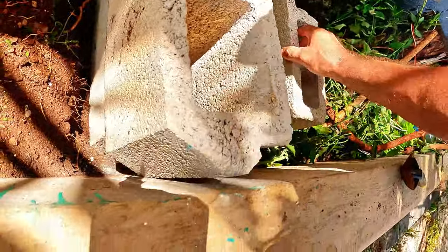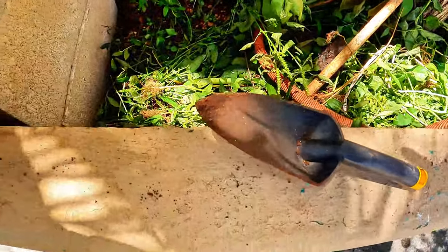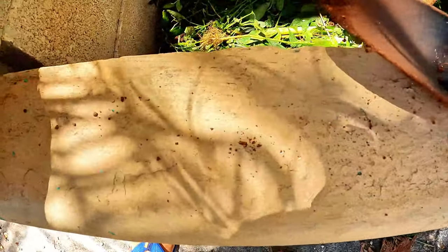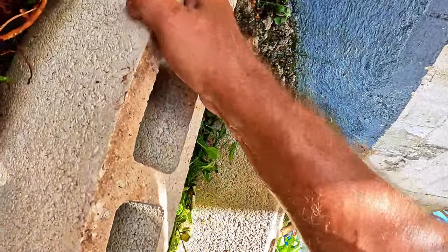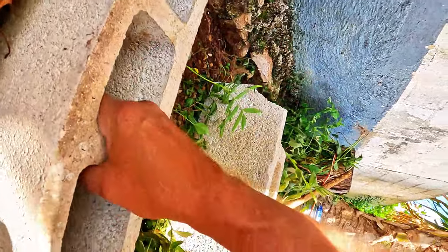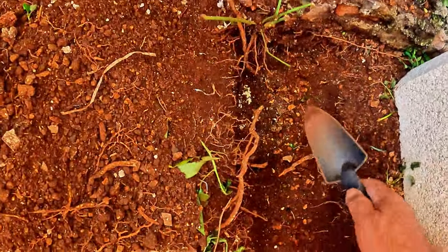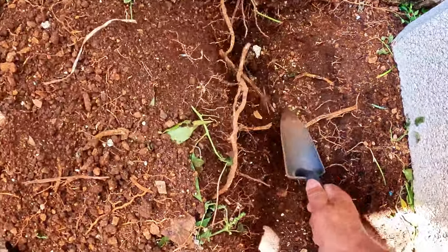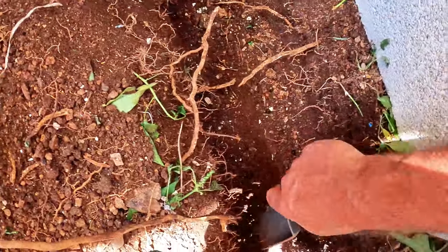And now comes the test. If I want to go higher, is this flush? Yes, it is. It's not. That means the bottom block, I need to work on the bottom block a little more. Maybe dig it a little more out here. Very little.